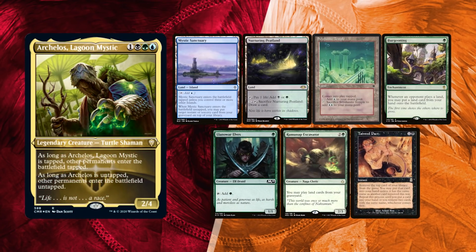Luis's first hand is pretty solid. He has 3 lands in Mystic Sanctuary, Nurturing Peatland, and Svilunite Temple. This makes it so that Burgeoning acts like an early game ramp tool. He has Llanowar Elves to help him cast his commander if he misses another land drop, Ramunap Excavator for loops or just getting fetches from his graveyard, and Tainted Pact to tutor for whatever he needs. He does lack any type of interaction.